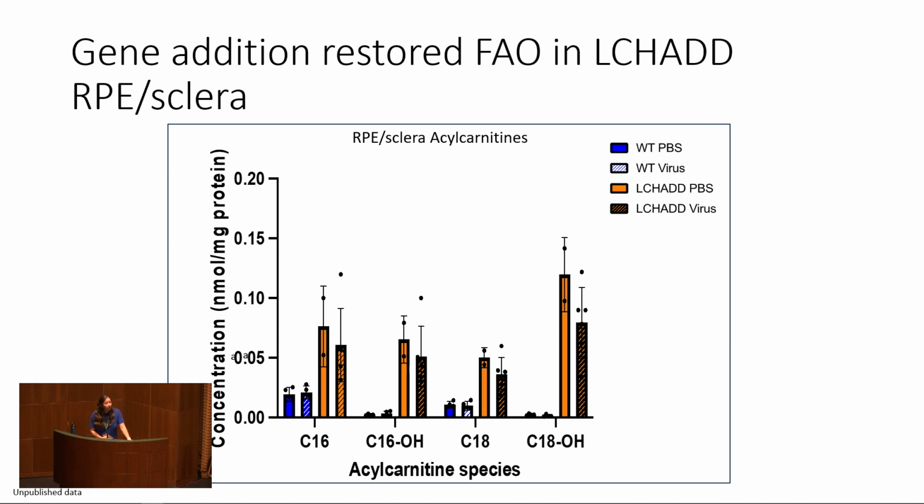And if you associate this with what we saw, it also provides another piece of evidence that there may be an association between hydroxyacylcarnitines and visual performance, where if you're able to lower hydroxyacylcarnitines, specifically in the RPE, you would be able to preserve some vision. And so again, that is just our preliminary evidence. Much more will need to be done in order to confirm that. But that was an exciting piece and could potentially lead to potential treatments.